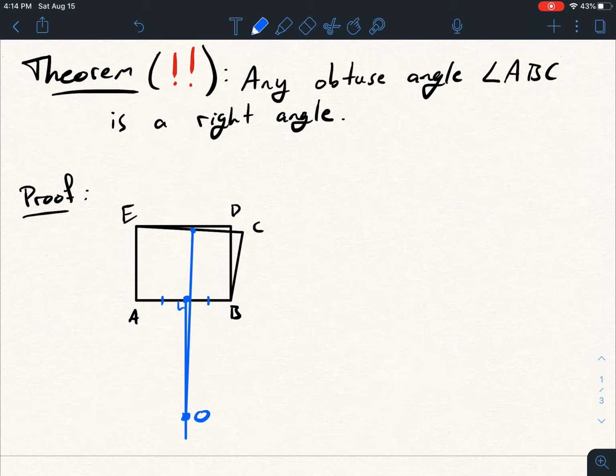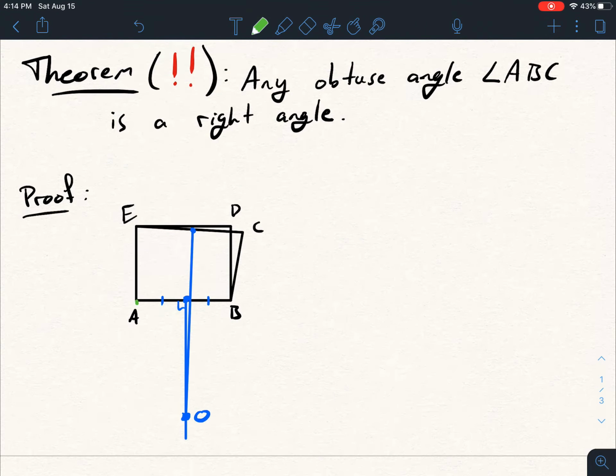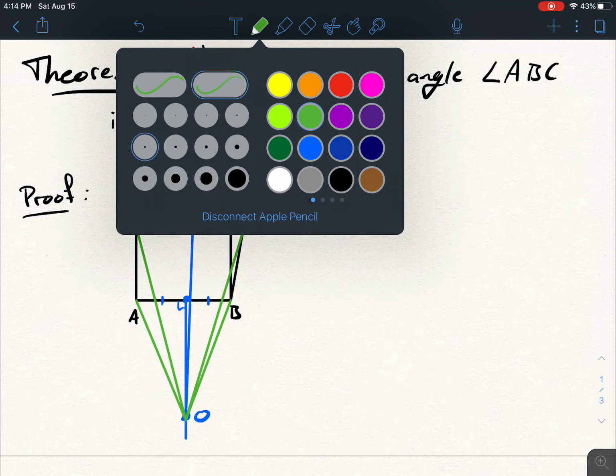And this is where that isosceles triangle talk is going to come into play, because now I'm going to start drawing some isosceles triangles. So let's draw some lines from O to A and then O to B. And then I'll also draw a line from O to C and then O to E. All right, cool. So hopefully we're good so far on the construction. My picture is maybe not the best, but this is what we're working with.